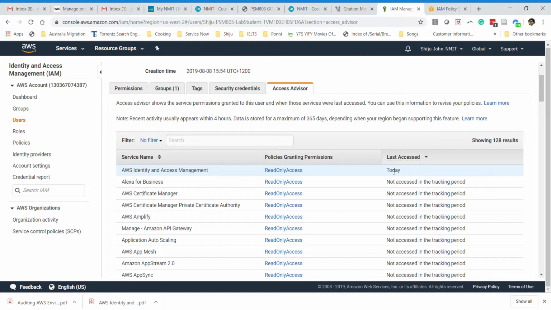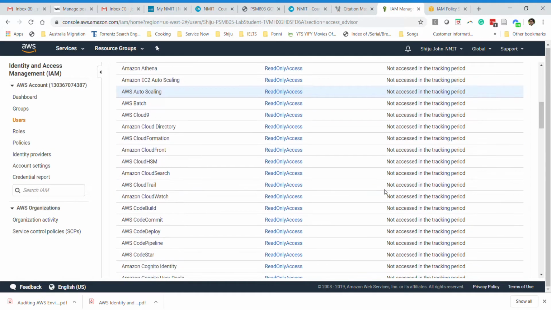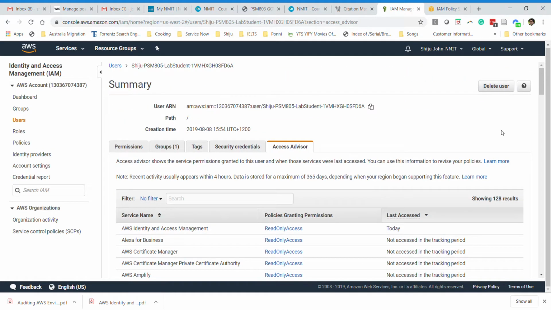For example, if an employee left the organization 3 months ago, being an auditor you have to see whether there are any user credentials for that user, if they still exist, and whether there has been any access by the user within those 3 months. If so, then it is a security flaw. So the auditor should ensure that the administrator is either purging or deleting the user accounts which are not in use. This could be a handy section where we can check that. So that would be the basic audit on IAM, and thanks for watching this.